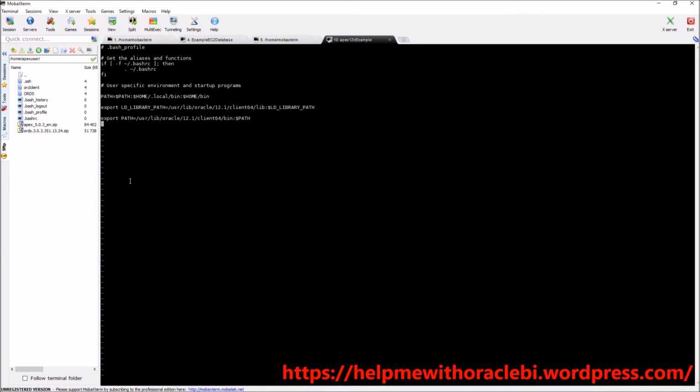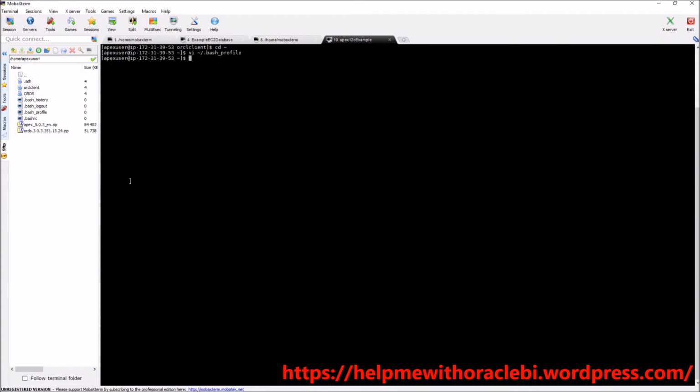So at this point, if we just do escape :wq to write and quit the Vim editor, we should have everything we need, and then we can reload our bash profile to prove that we didn't mess anything up. It'll be a miracle if I didn't, but lo and behold, it appears that everything is good.